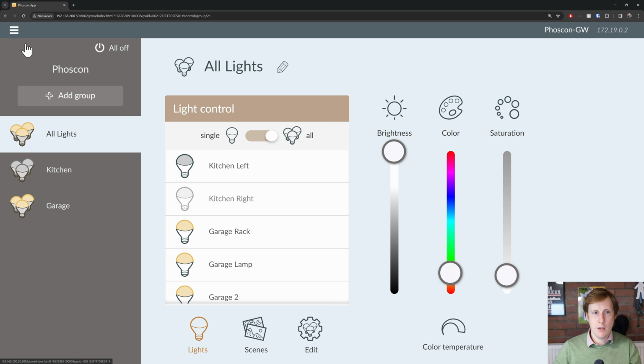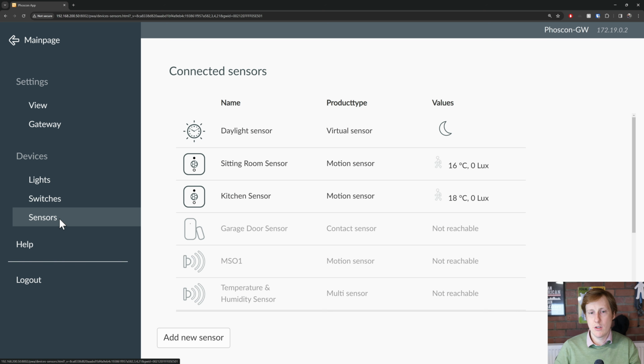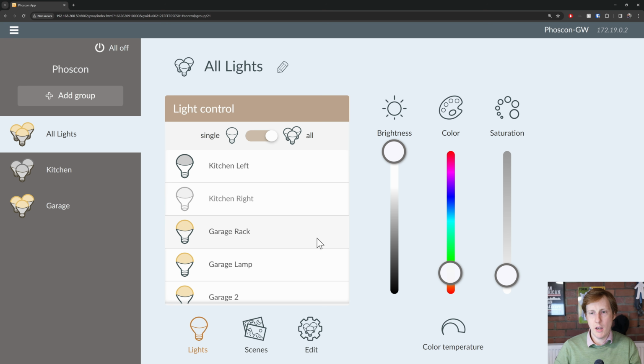So if you wanted to pair something, you would simply click on here and then go to the lights, and then you can add a new light by clicking that button and going through the pairing process for that light. But you can also see on the left, I've got switches and sensors for different things throughout the house, and their pairing process should hopefully be pretty simple. You can also see here the gateway. You can update the firmware for this device as well, and you can see the version I've got here is the Conbee II. Like I said, the Conbee III is available and far more capable, but if you just need something simple and you can get this for dirt cheap, then do go for it. It will teach you the basics. Now, as I said, I can actually turn off the lights and things in here by clicking and changing all the colors, etc. But I don't do that.